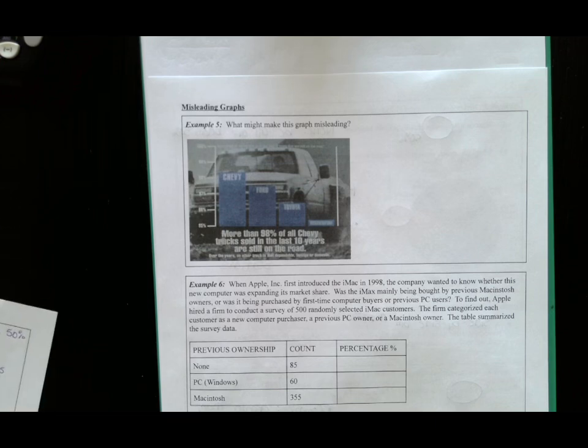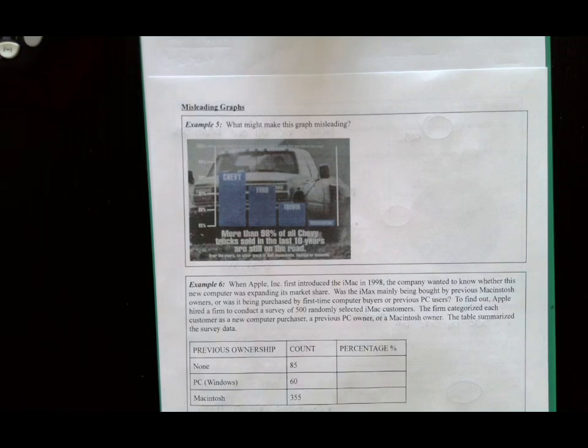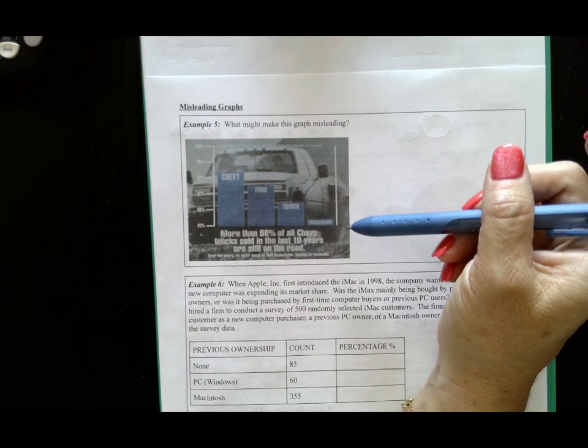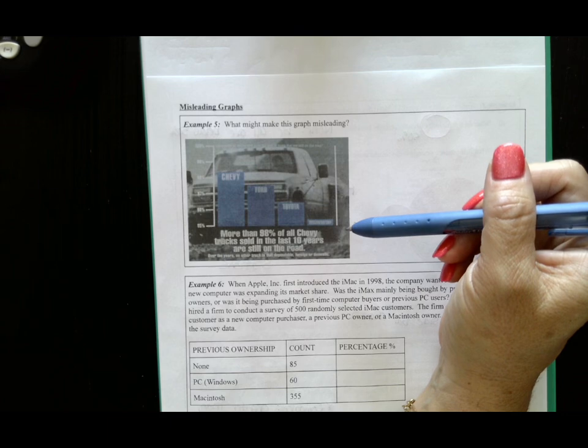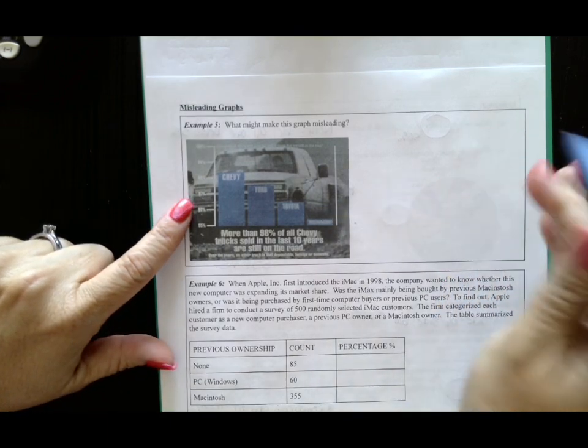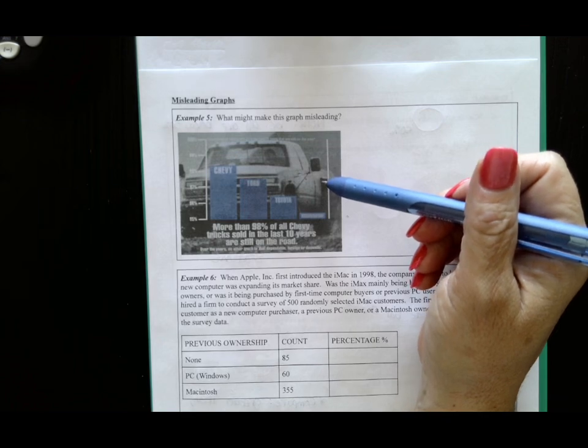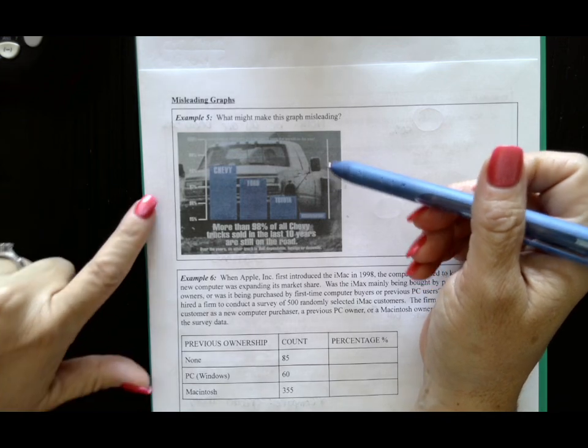Misleading graphs. So this is important because a lot of times when you're looking at data, you'll see something like 98% of all people saw improvement in skincare after using this cream or whatever, right? And when you really look at the data, it doesn't make sense. It's a marketing thing. So let's look at this graph.